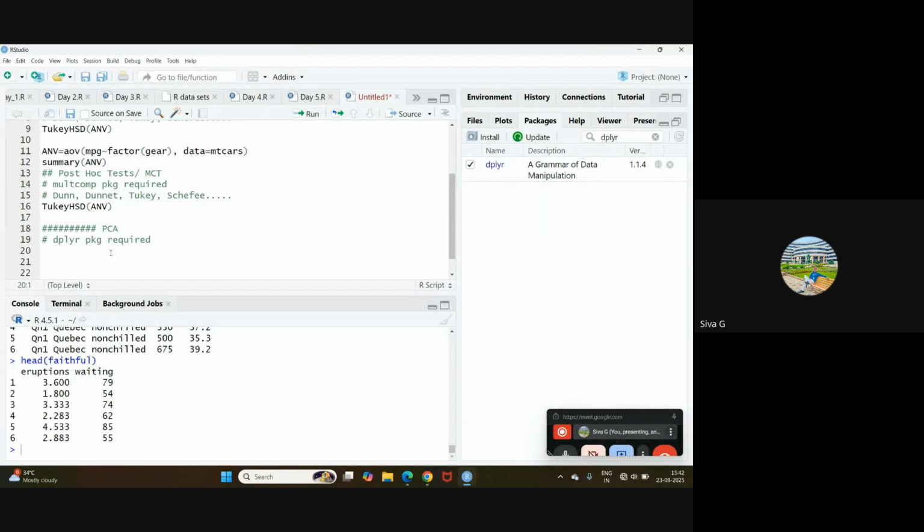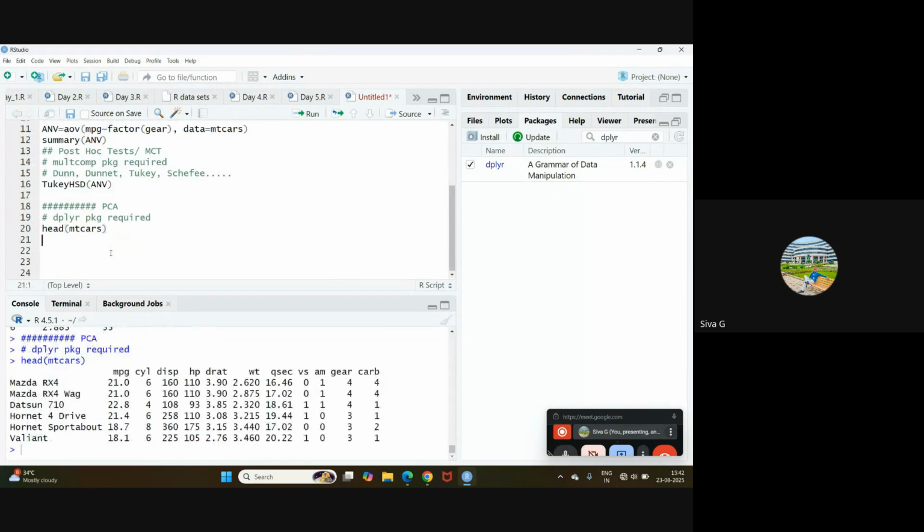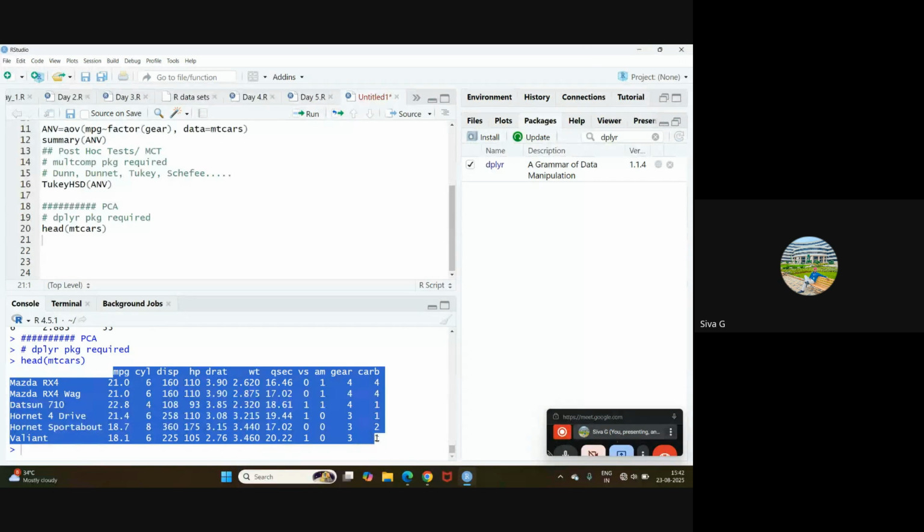Okay, fine. Let's go with the mtcars data set. Again, why waste time? So, head of mtcars. These are the 11 variables, right? For example, I'm in a situation where these 11 variables I may not be able to consider in my data. Let me go with visualization of the data.